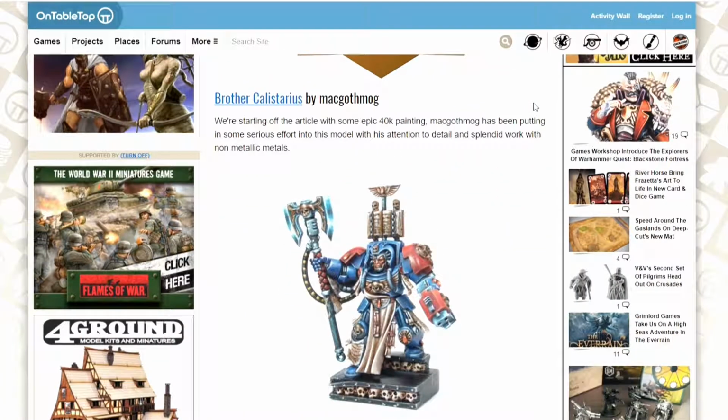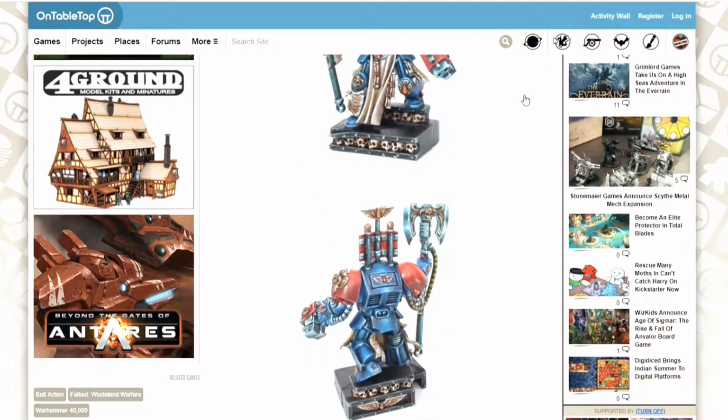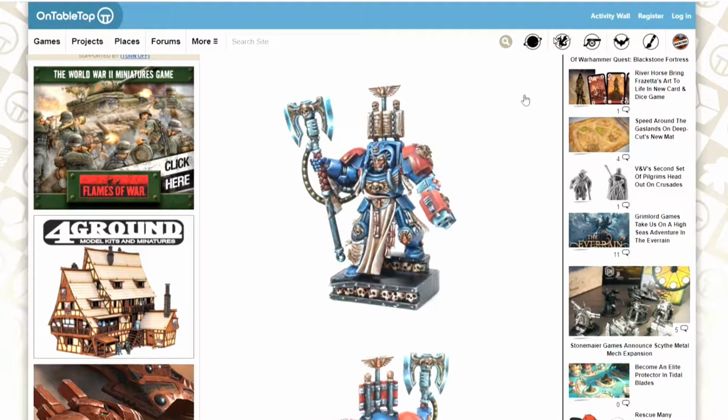And this is for this absolutely amazing Brother Calistarius from the Space Hulk set. That's so good. This is a lot of amazing paintwork from McGothmog, showing off an absolutely stunning character from the game. One of the librarians, I believe, which is really awesome. Some really nice work going into the model here, showing off the fantastic colors. The reds are fantastic too. I love the way they've worked on the metallics on the axe, which is fascinating. Everything about it is superb.